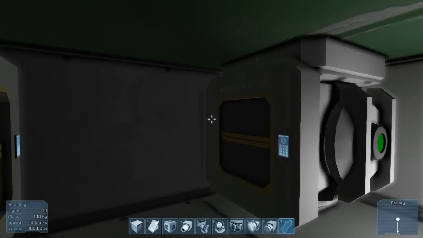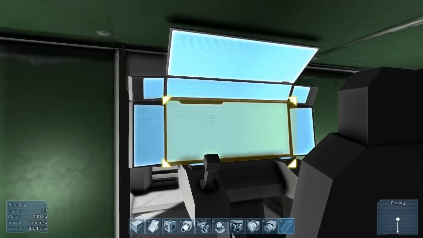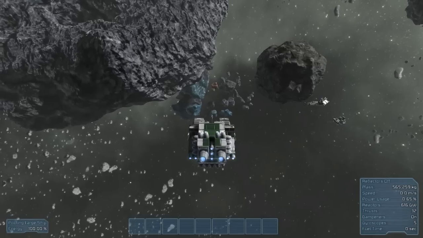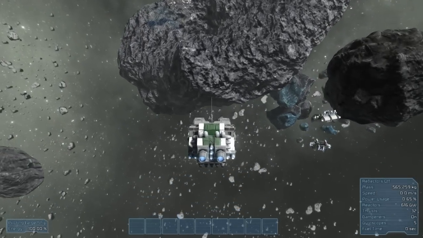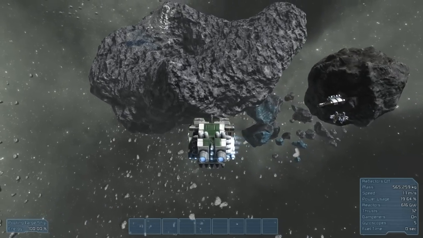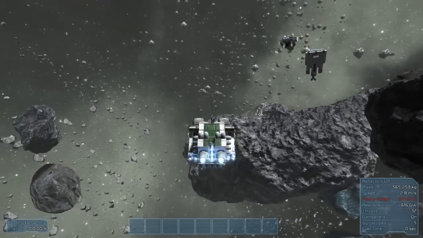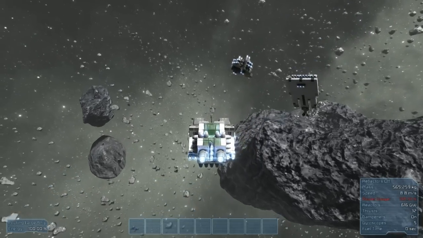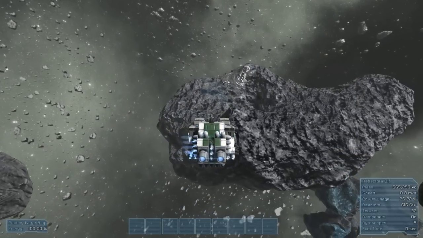And then here we have our second deck. We just have a couple more reactors and our piloting chair. And this is a fairly agile and powerful ship, but I don't think it really needs to be, but it does the job, and it'll be able to maneuver around asteroids and stuff fairly well, so that's why I put a lot of engines and a lot of gyroscopes on it.